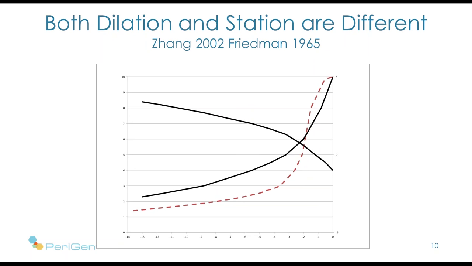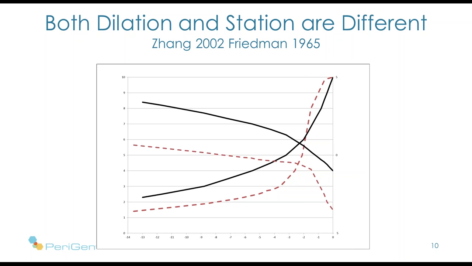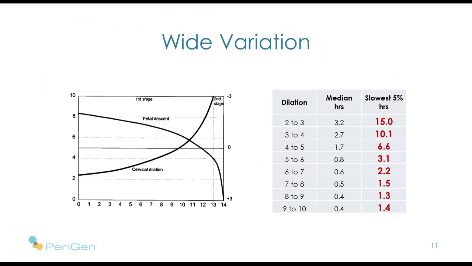What gets less press are the differences observed in the rates of descent. You can see very marked differences between the dashed descent line of Dr. Friedman and the contemporary lines as published by Grasic and as shown by Dr. Zhang and his group. Now there are more problems than simply a different shaped curve. In fact, the biggest problem is the wide range of variation — a very important concept that will set the stage for the rest of our webinar.